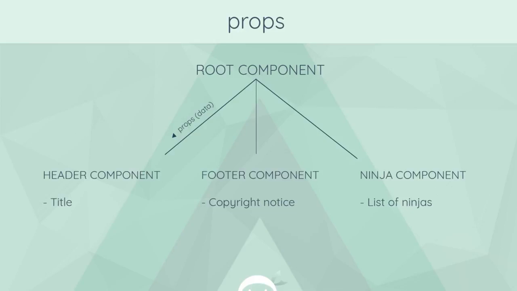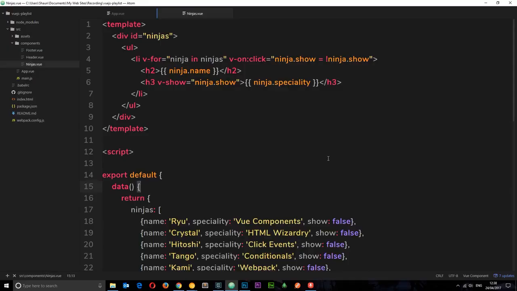So how do we output different data each time we use this component? Well, we pass down the list of ninjas, the data, as a prop to this ninja component every time we need it. So we're nesting this component in each one of these 5 different parent components, the 5 different pages, and each time we nest it, we're passing down a prop with that data. So different data can be passed down each time, but we're still using the same ninja component to receive that data each time and output it to the template. Make sense? Okay, so let's have a go at these props.